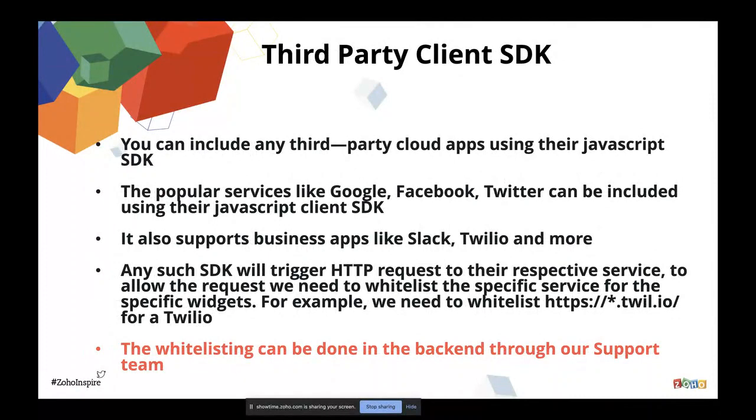Third-party client SDK, right? So this is the part where I said now moving forward, a lot of popular services provide their applications to be included using their JavaScript client SDK. So we can make the most out of it and embed them into our application, right? So we also support business apps like Slack, Twilio, and a lot more. Most of the services which support JavaScript client SDK, we can make use of it as well.